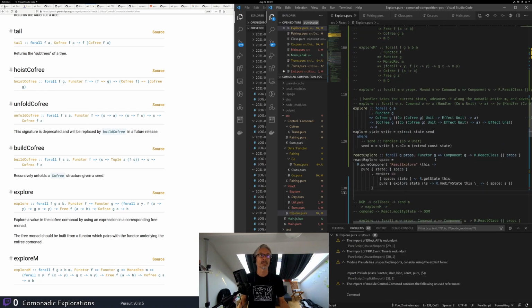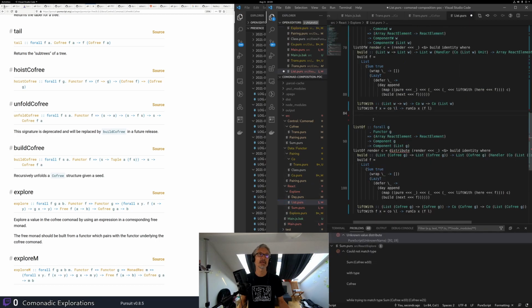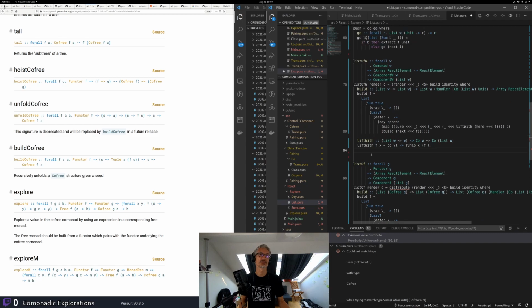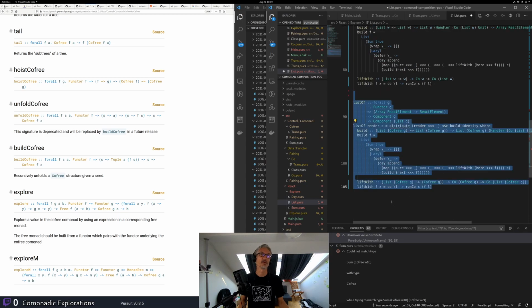And while doing that, we don't have the right type anymore for some of the combinators. That leads us to having to find the correct type for a listoff that would operate on pattern functors.